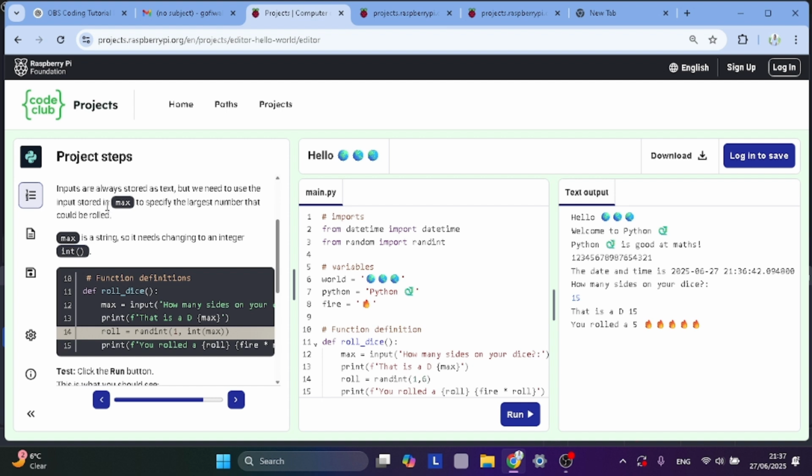So inputs are always stored as text, but we need to use the input stored in max to specify the largest number that can be rolled. Max is a string, so it needs changing to an integer. So max is a string, that is why we were able to put text and also 15 as number. So now we're going to be focused only on numbers to determine the maximum number.